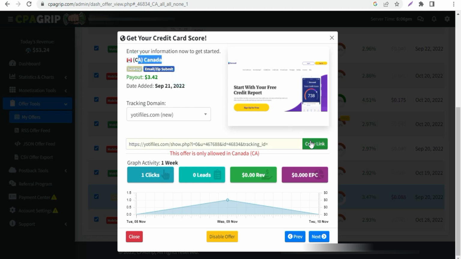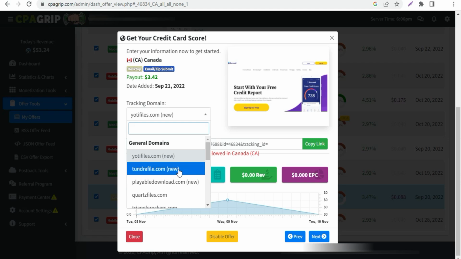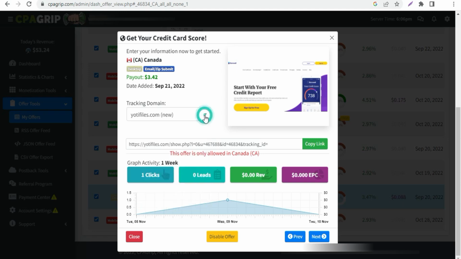So I'm going to quickly copy that link. I checked yesterday, it's a really good offer, and I'm going to promote it and show you how we're going to promote. It's completely free. It's a credit card related offer, and it's a free offer. Once you've got your affiliate link, copy that link, and make sure you copy only the new domains. So copy this link, and now we're going to go and promote this offer.